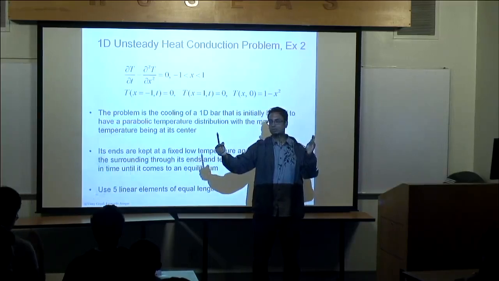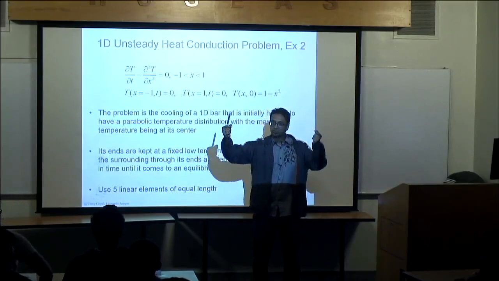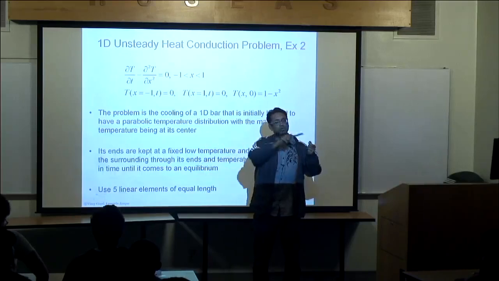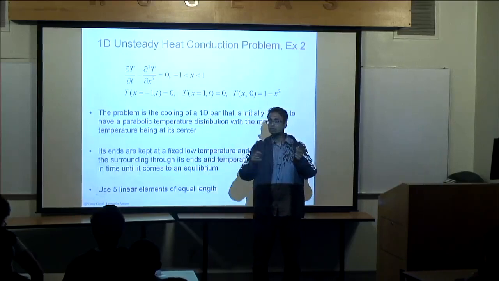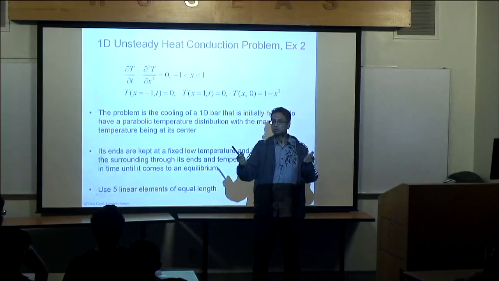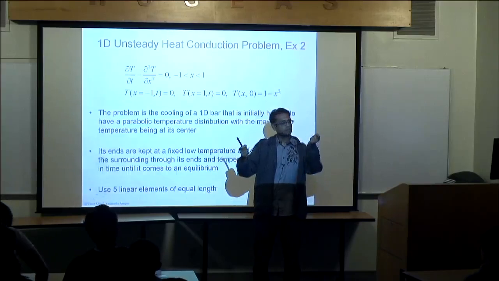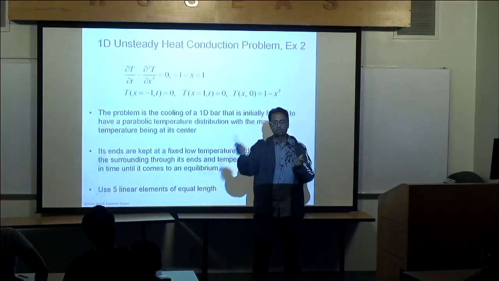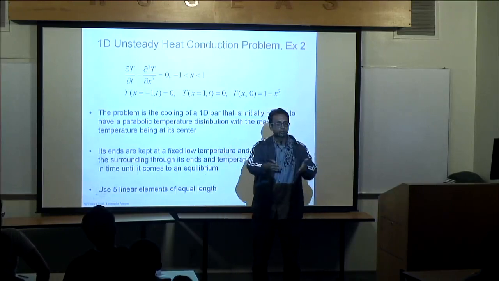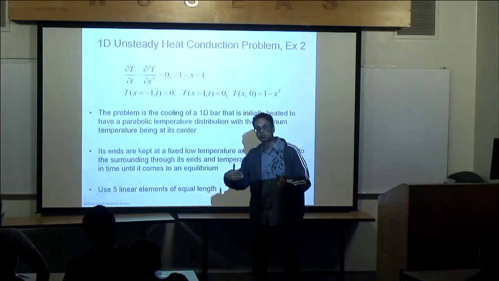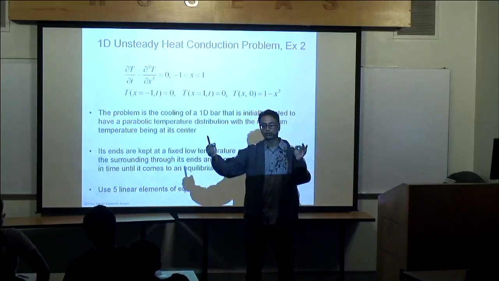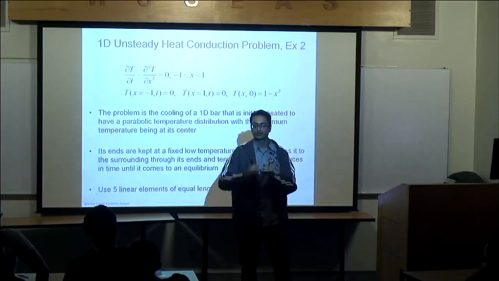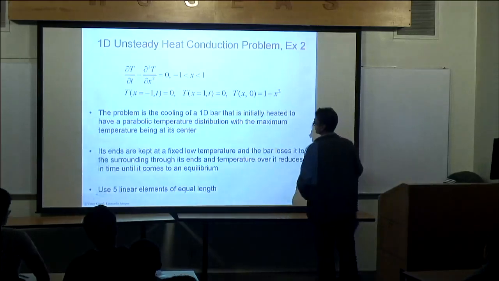Number two, the thing we're saying is that at these two ends, the temperature is fixed at a value of 0 over time. So what do you think is going to happen to this temperature distribution in the middle, which is basically warmer? T equals 0 here is clearly warmer in the middle with a parabolic distribution. If I fix that temperature at 0, you expect the warmth to become close to 0, right? Over time, maybe if you wait 10 days, what do you think the temperature will be across the bar? 0. Absolutely. That's your steady state condition. All right. So I explained that.